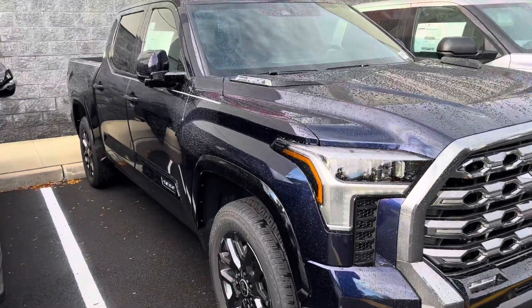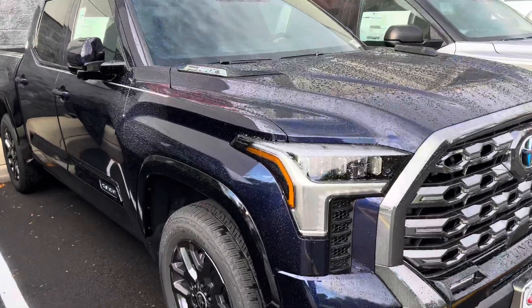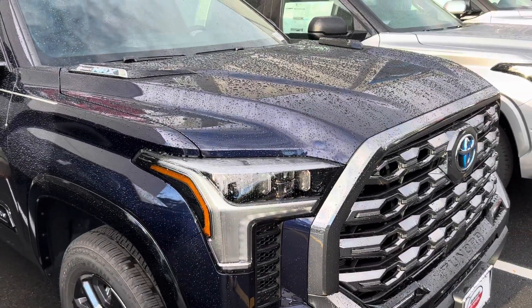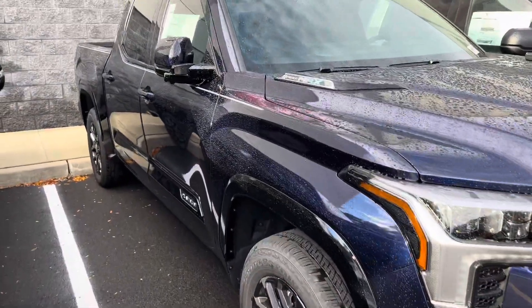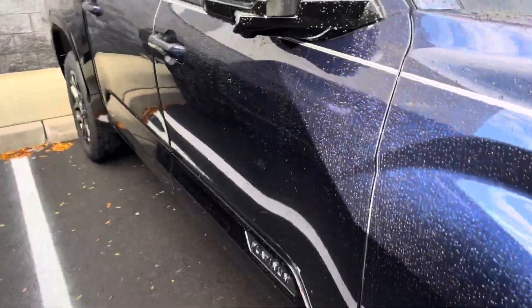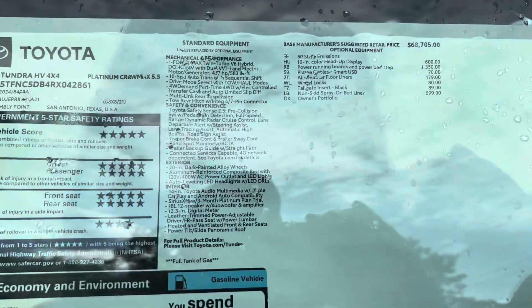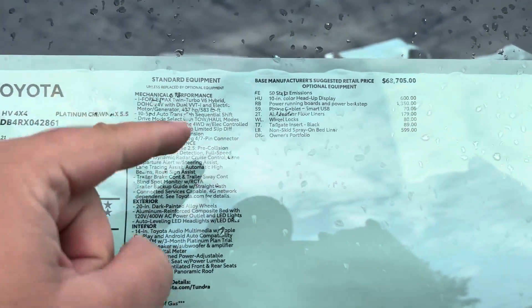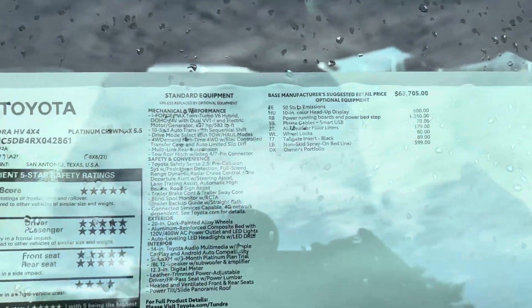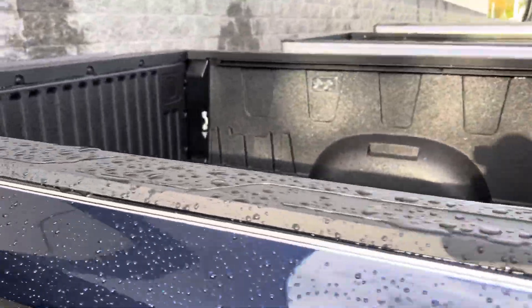Four-by-four of course. This isn't the TRD Off-Road package, although the TRD Off-Road package is now available for Platinum in 2024. Premium auto-leveling LED headlights, dark chrome grille, dark chrome surround, dark chrome wheels, dark chrome accenting, Platinum badging on the bottom of the door. This thing has standard everything — got that 10-inch heads-up display, which has always been there on high trim Tundras but now it's a standalone option.